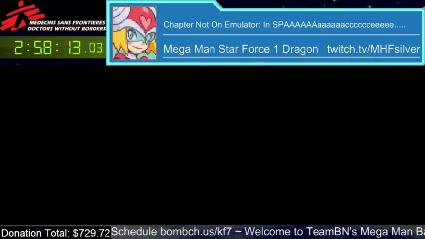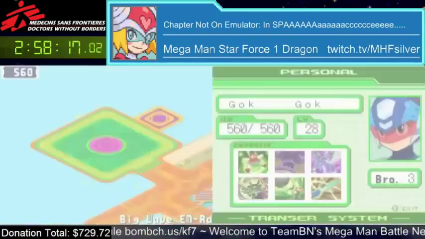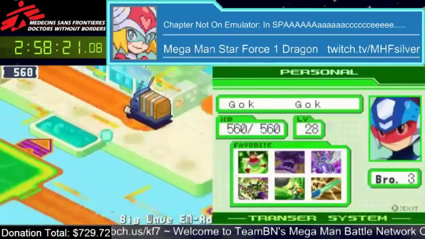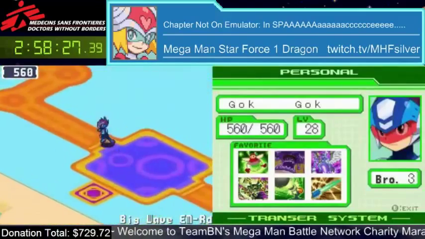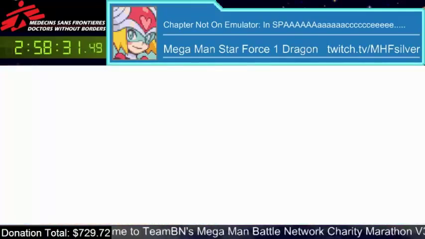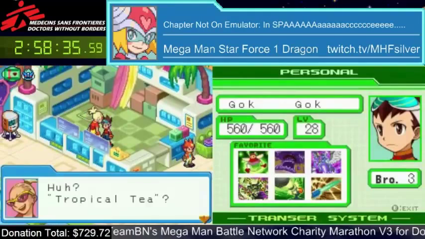So, we're gonna break in here. Don't talk to the display, talk to him. He says that he has one left, but he'll sell it for 3,000 zenny. And we've got more than enough, so we'll just buy it off him. Now we're gonna be approaching the end of the game.